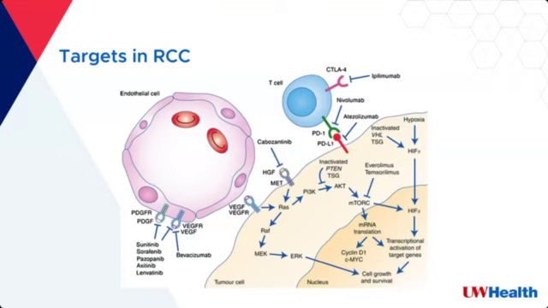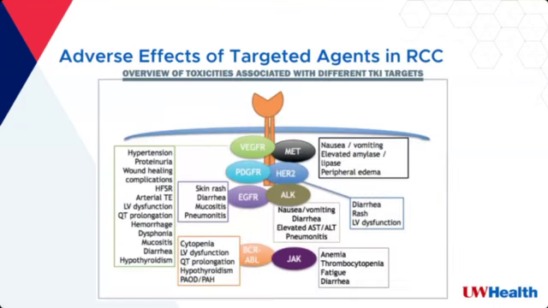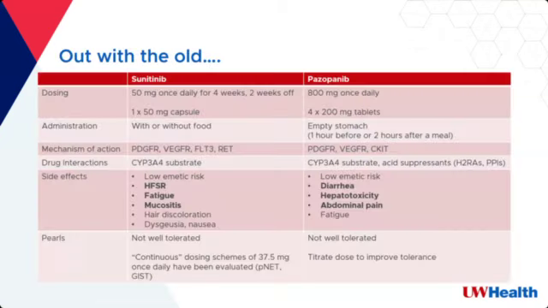A lot of our VEGF TKIs also have off-target effects, so we can see a lot of side effects. These are oftentimes multi-targeted tyrosine kinase inhibitors, and we'll talk about those a little bit more as well. Of course, because of all of those off-target effects and all these other receptors that these VEGF TKIs may target, we can see a variety of side effects, and these agents can be particularly difficult to tolerate. And we'll break down some of those side effects shortly.